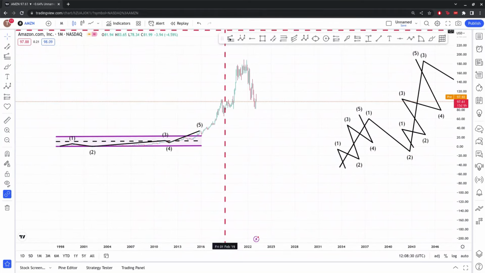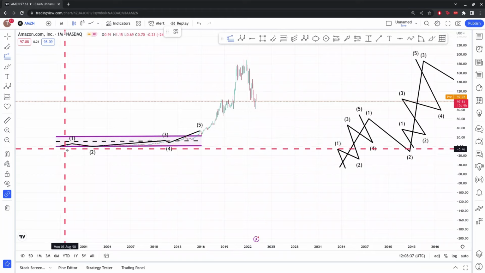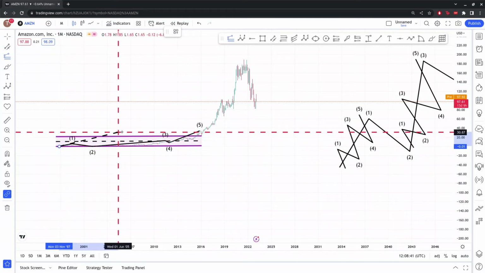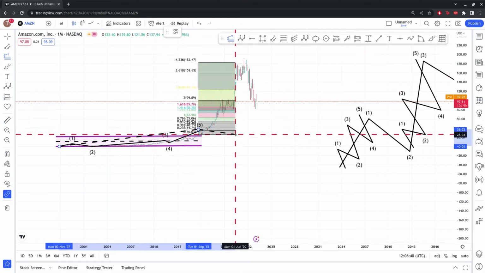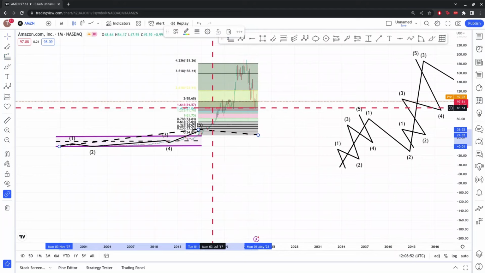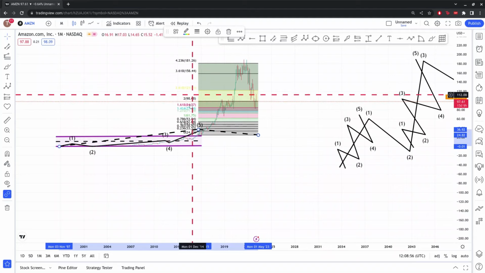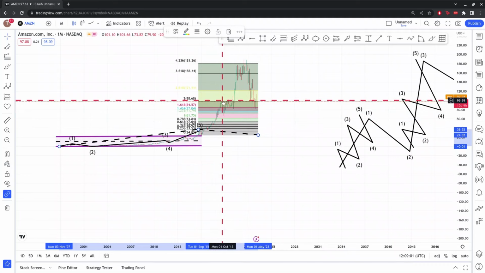So if I get my Fibonacci expansion tool, it has three legs. I call it a 3-leg tool. This is the first leg. You click there, you go to the top of the end of the first wave, which was the 5th minor wave, and the retracement, which is the end of the second wave. You can see the path from these two, you can see 2 downwards. From this level, point 2 downwards, we had a major retracement down here. So that's the end of the third wave.